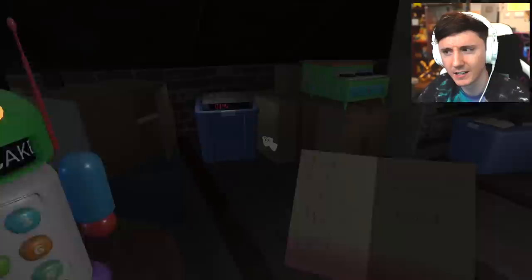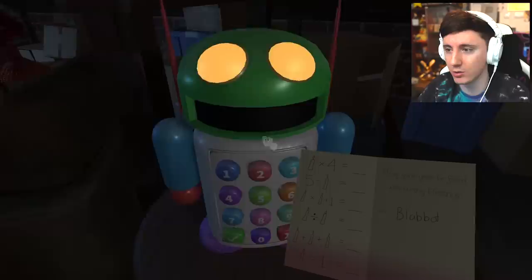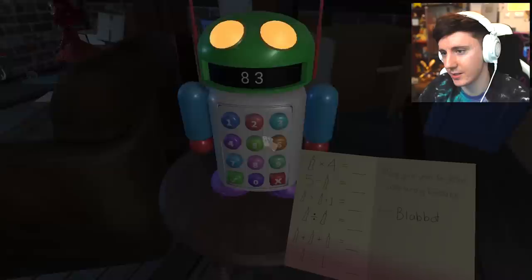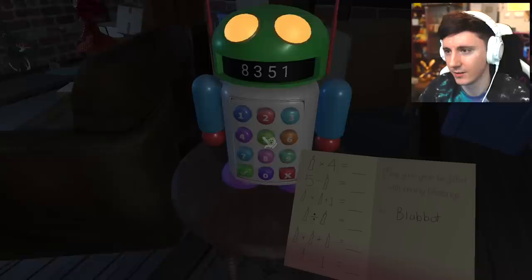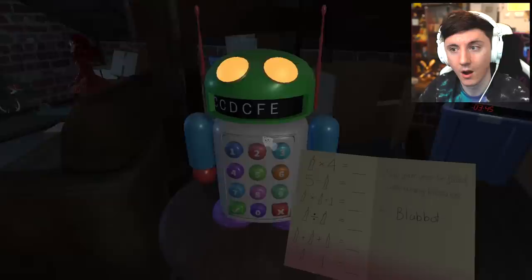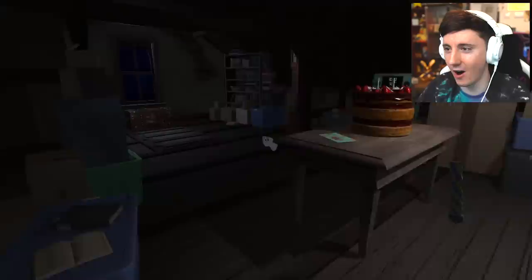What? Oh, so it's two candles instead of one. Okay, I get it. So two times four is eight. Eight. Five minus two is three. Three. Two times two is four plus one is five. Five. Two minus two divided by two is one. One. Two, four, six, six. And one. C, C, D, C, F, E. Oh, my God. It's D, C, F, E. Got it! I got the candle! Yippee!